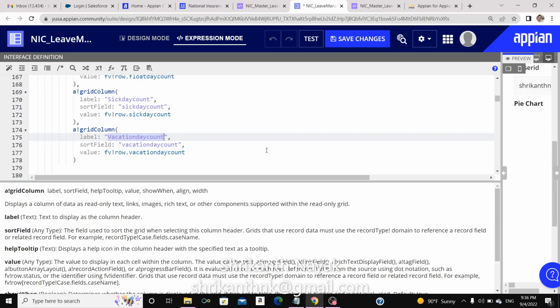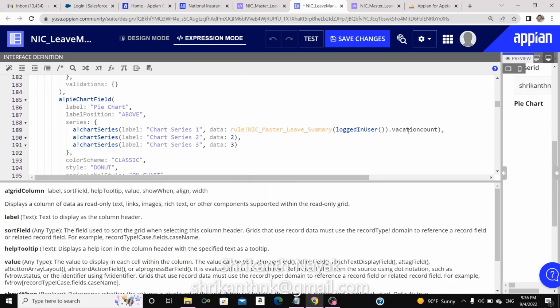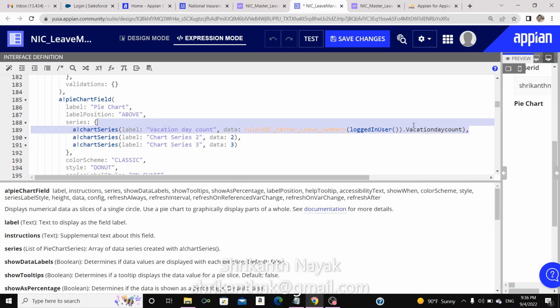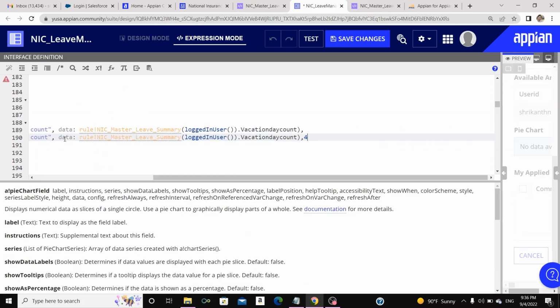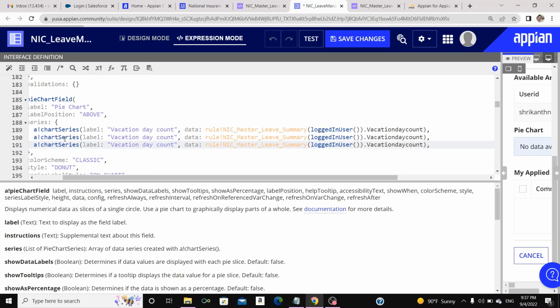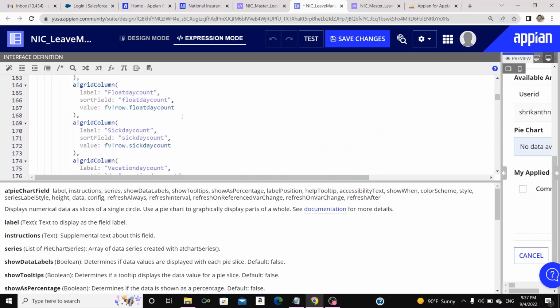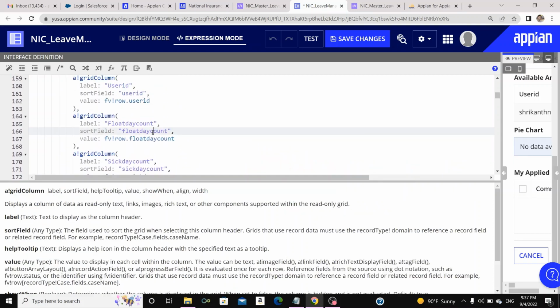Copy this value and place it over here, and replace the label name as vacation day count. Next, copy paste this value and replace the value here.